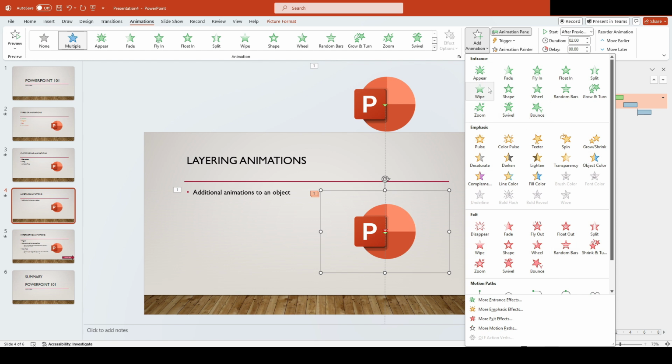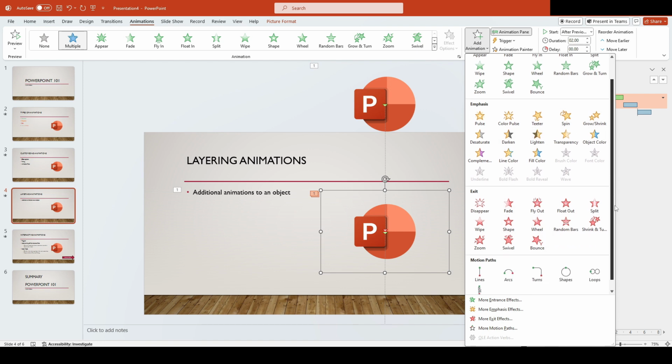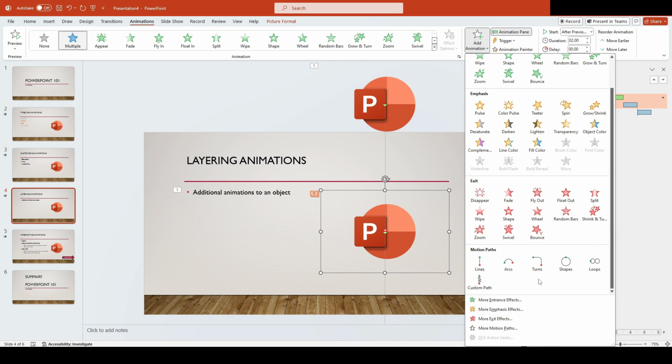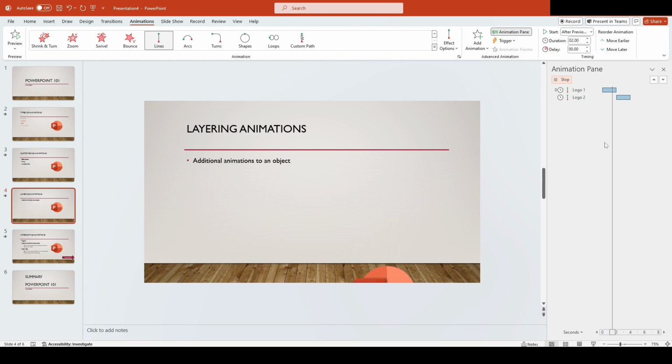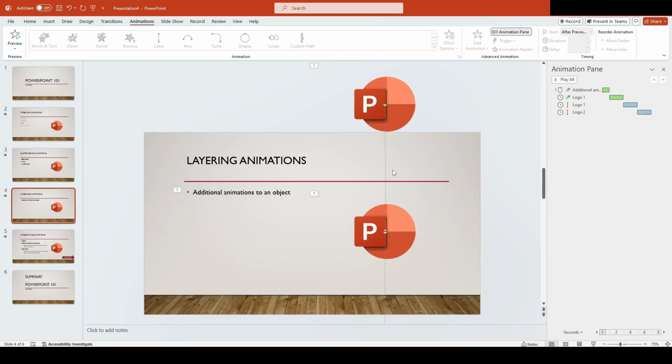Oftentimes you're going to enter an item, you might emphasize it after it enters, and then you're going to exit. You might even emphasize it before you exit. What we're doing here is a motion path. We're not making it fade out, which we could have done, or had it fly out, but instead we're utilizing the motion path to show you how it's working. After we see it leave, logo number 2 appears from the top, and we set it up with these arrows so that it's going to end up right where the other one started.